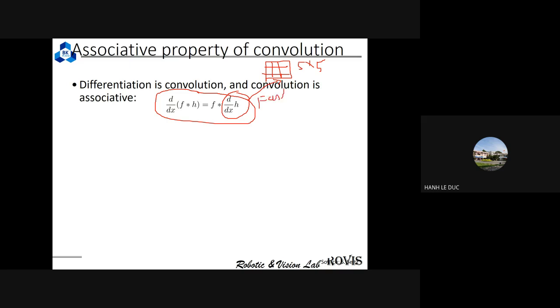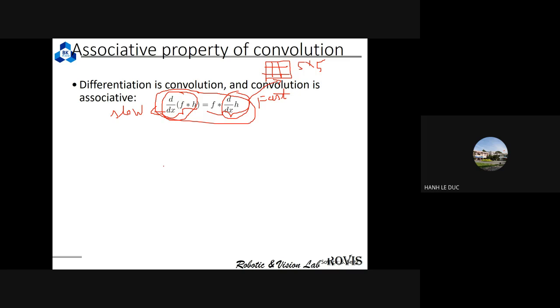Taking the derivative of a very big image is very slow. Because the equations are equal, normally they use this one to perform.